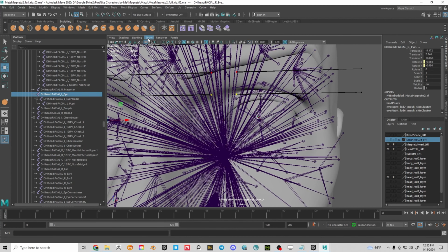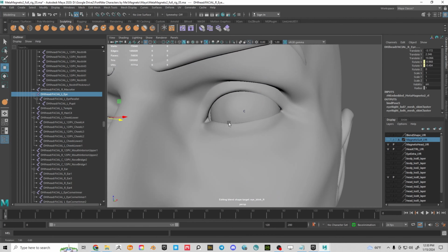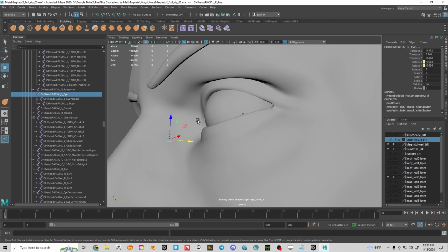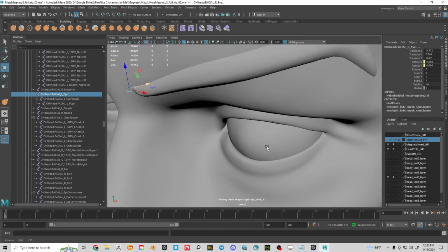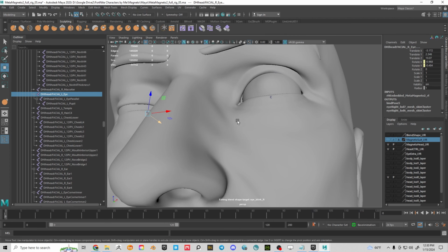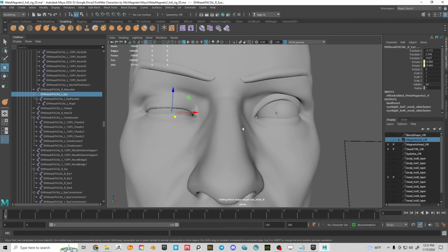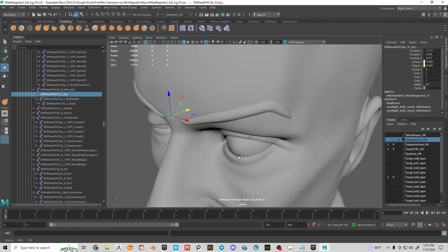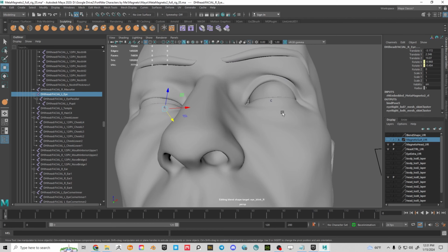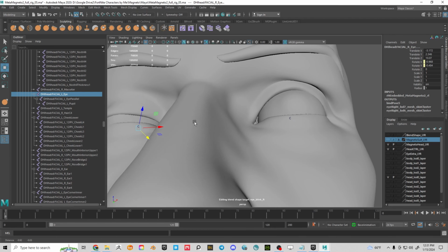Let's go ahead and hide our joints again. I still have them selected, but I've got them hidden so I can move and really get, oh, that's perfect. That's exactly where I want it. Okay, much better. And maybe let's just try.